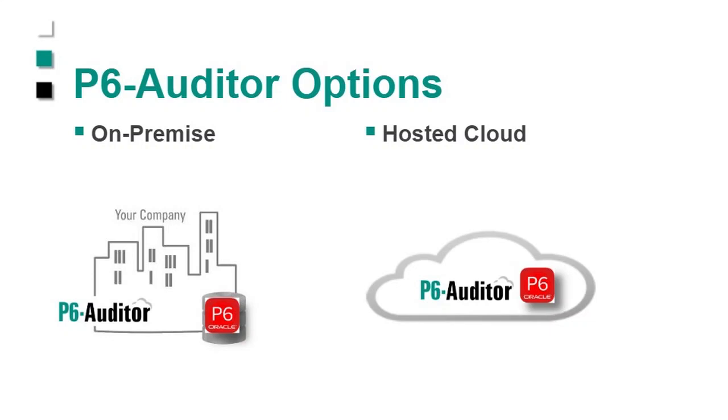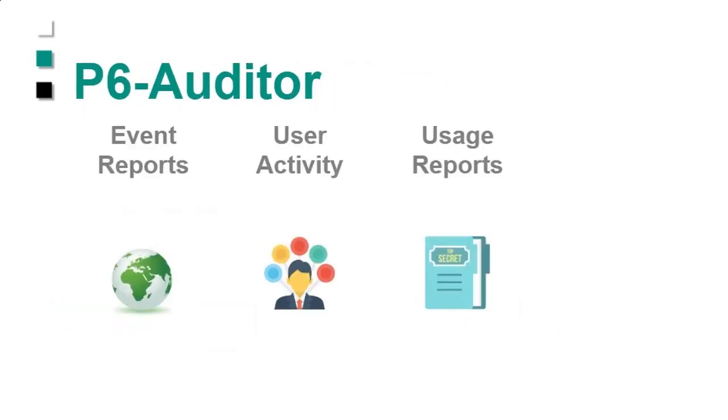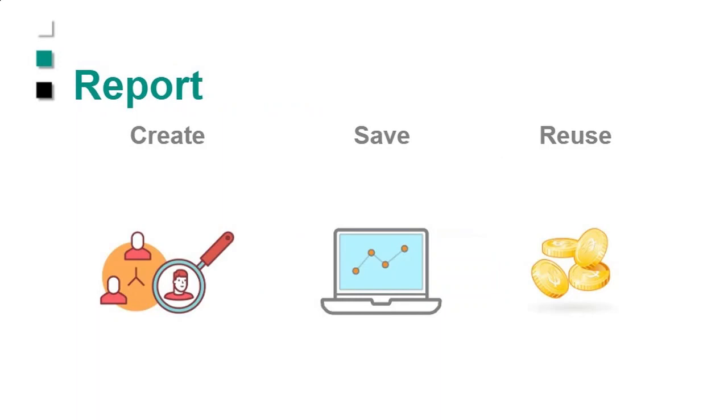I think that's probably good for the lead-in. So we're monitoring events, users, and usage, and Sue's going to show that in detail. The way that it works is you create, it's like making a layout in P6. You ask the computer for the data points that you want with filters, you control the columns, then you save that report setting, and then you can reuse it.